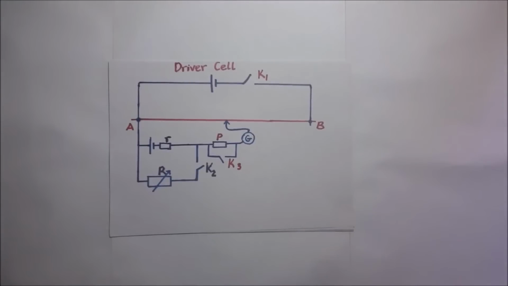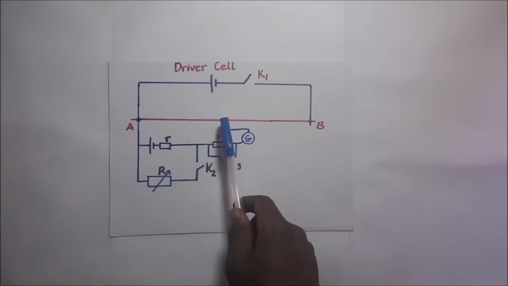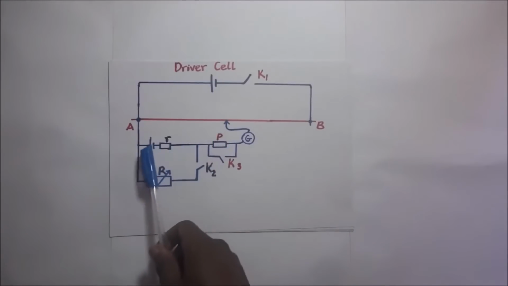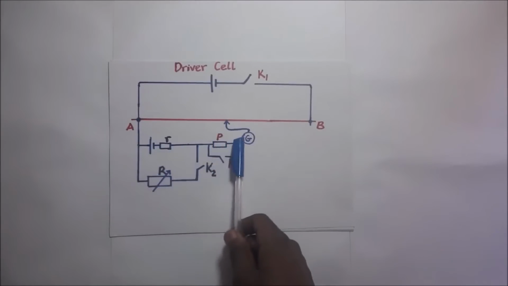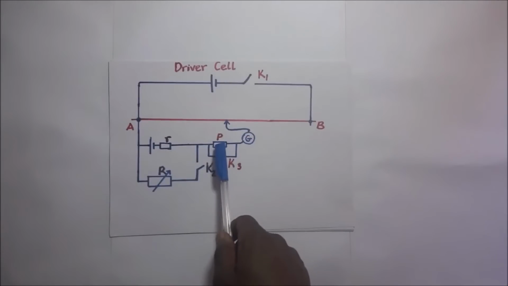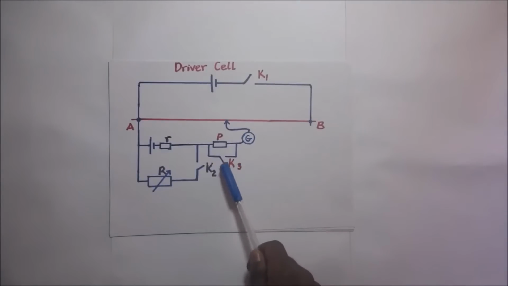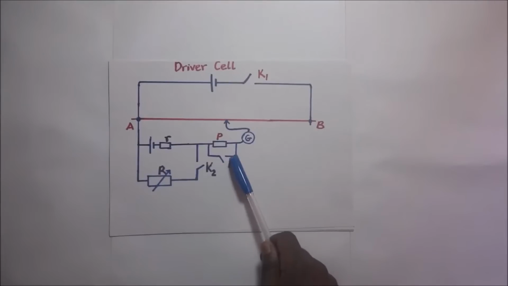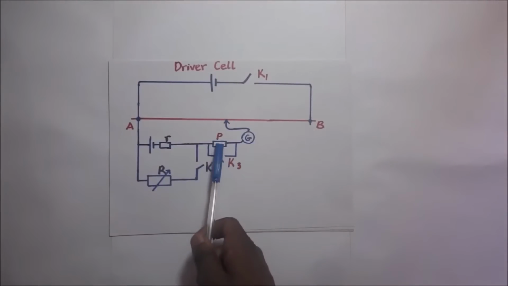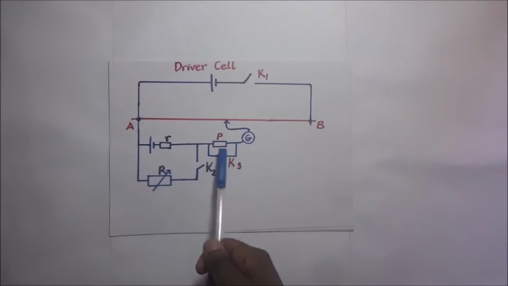When we get that point where the galvanometer shows no deflection, the balance length corresponding to that point will be just an approximate balance point. Why? Because when we connected this in the circuit, we have a protective resistor in series with the galvanometer. So when we get the approximate balance point, we go ahead and get the actual balance point by closing K3. When we close K3, in essence we are bypassing this protective resistor.